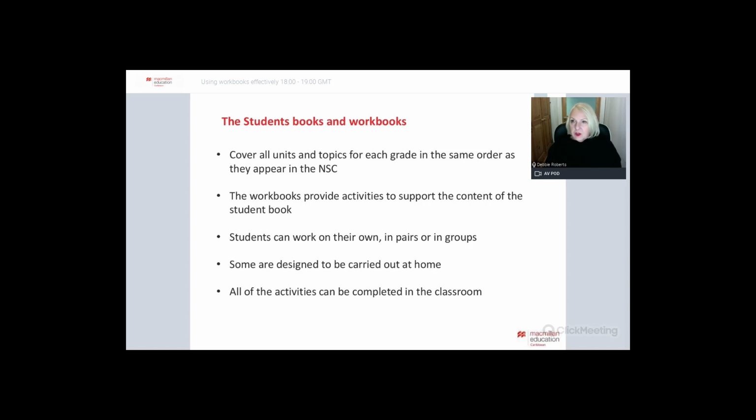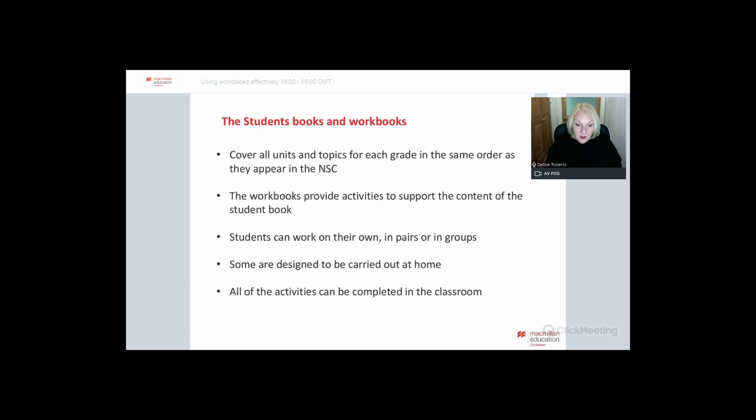For me, one of the beauties of using a workbook is that students can work by themselves independently. So they can choose to work on an activity, or they might choose to work with a partner to discuss things. There might be discussion opportunities within that workbook page or that workbook activity. Students might be guided to work in small groups or large groups or completely independently.